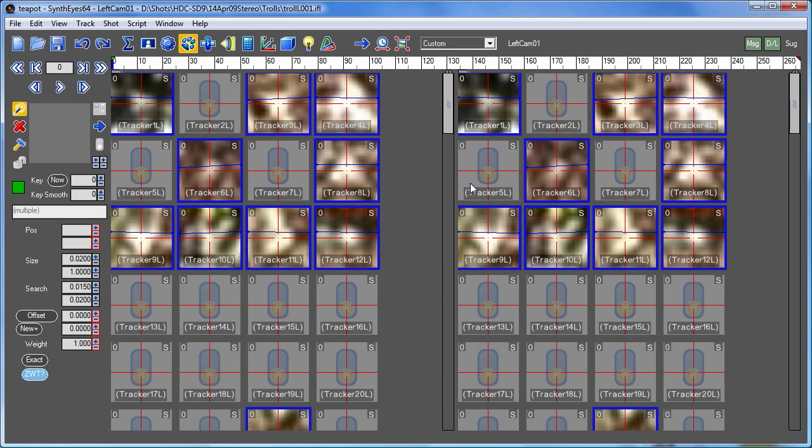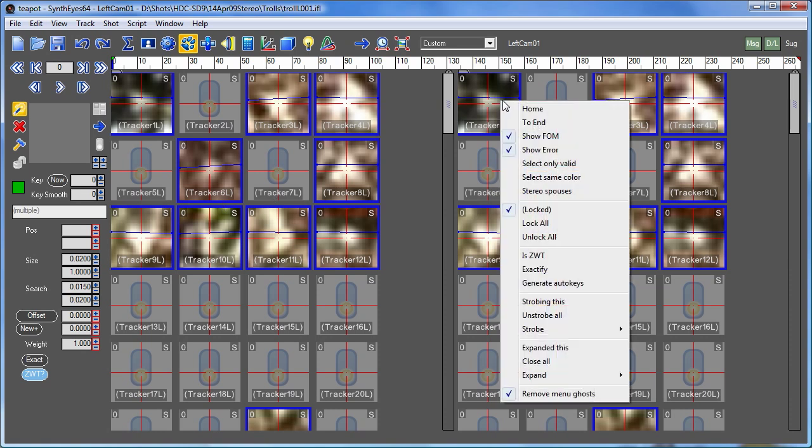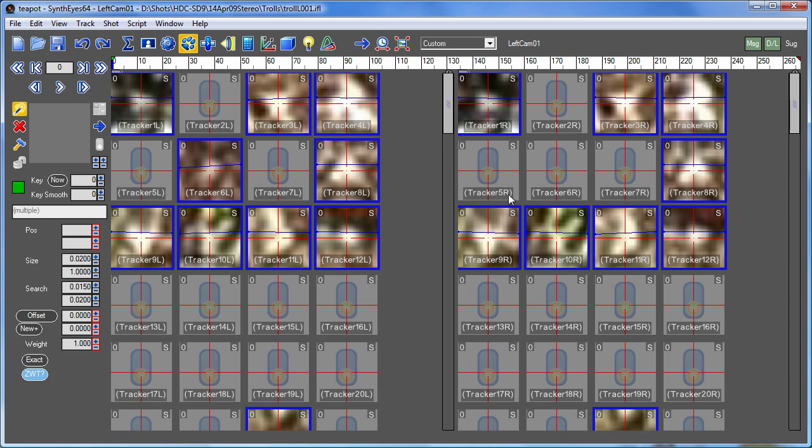Okay, right now I'm showing the same thing in both sides, so I'm going to go onto the right-click menu of the one Simultrack view and turn on this stereo spouses selection on the menu. And what that does is tell the Simultrack window to show the matching tracker for each of the selected trackers that would otherwise be showing. So instead of showing tracker 1L, it shows tracker 1R over here.